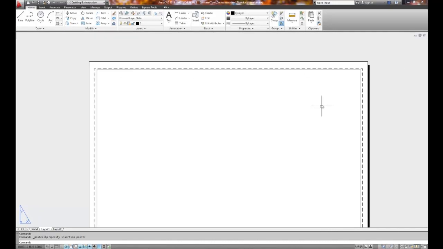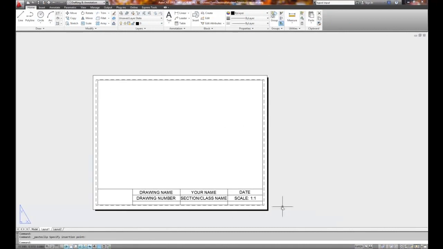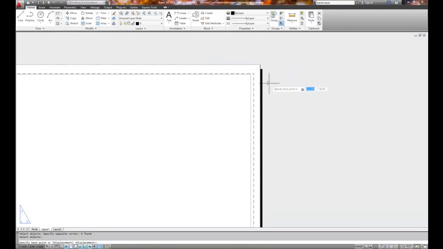So if the title block does not fit your sheet of paper plotting dotted line, you want to make sure that it's within the dotted line or else it won't print. I use a tool called Stretch. Now when you stretch, you always select from the right to the left, and it creates a green box. Now notice where the box horizontally cuts the object. Well, that's the spot that it's going to stretch.